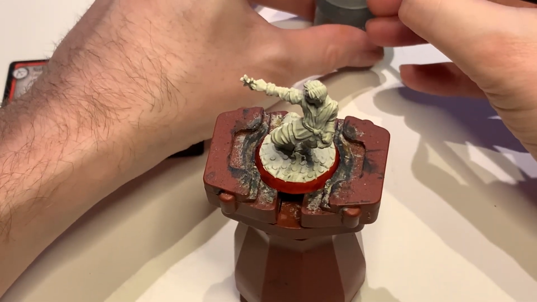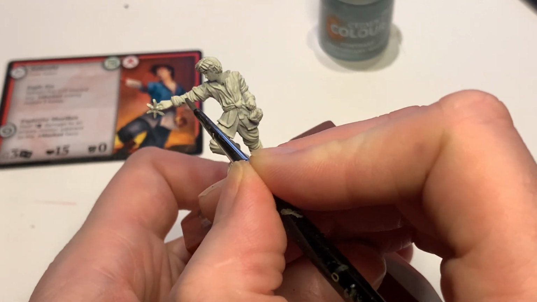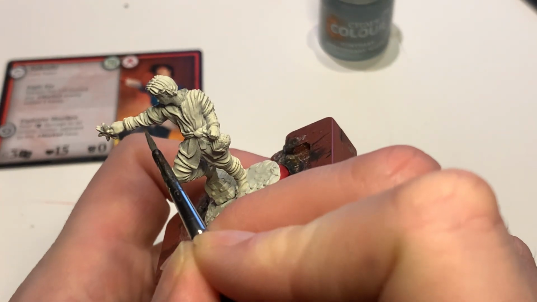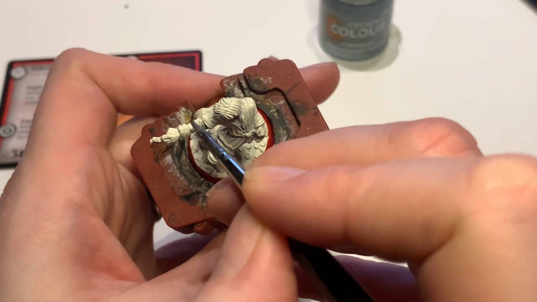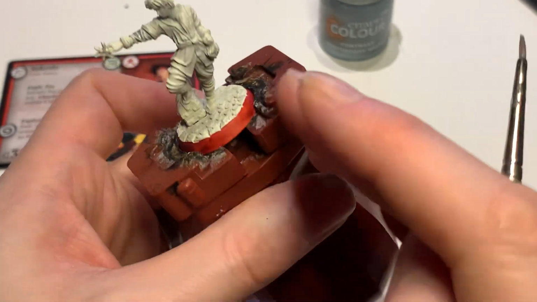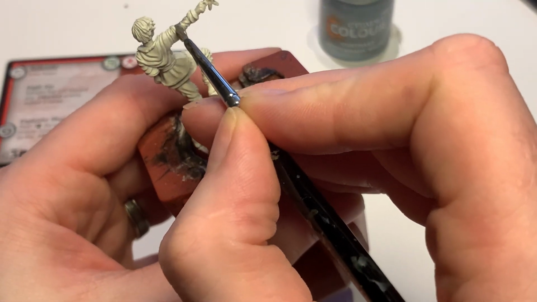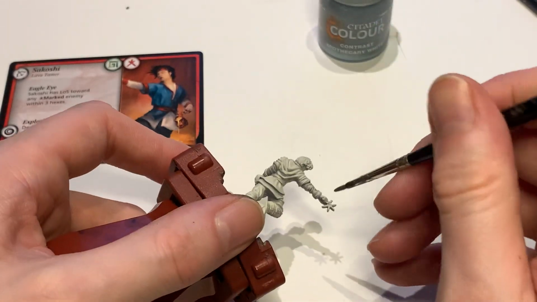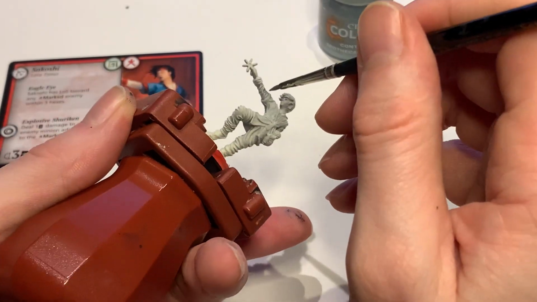So we're going in with the white first of all. I've got my size zero brush as per normal. And then we're going to do these, his forearms first. Now I'm going to be posting a solo playthrough of Skytear using the rule set that they've put on their website.